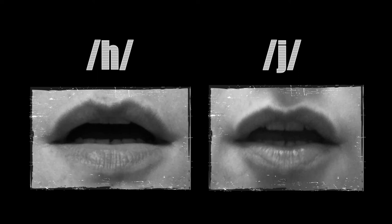With the y sound, yeah, I have to raise the back of my tongue to the top of the mouth. Yeah, yeah. And as I lower the tongue, that's when the sound escapes. So it's quite an open sound. The air just freely flows from my mouth. Whereas with yeah, yeah, I raise the tongue, release the sound as I lower the tongue.